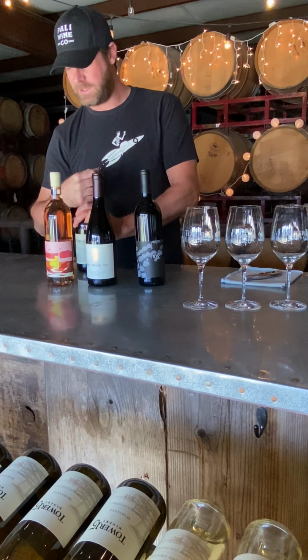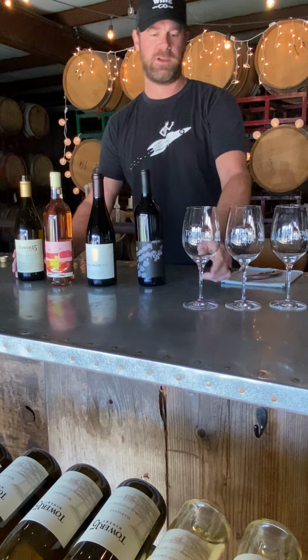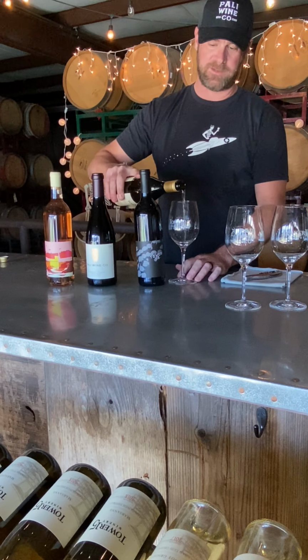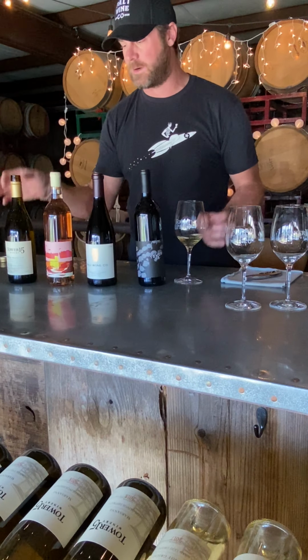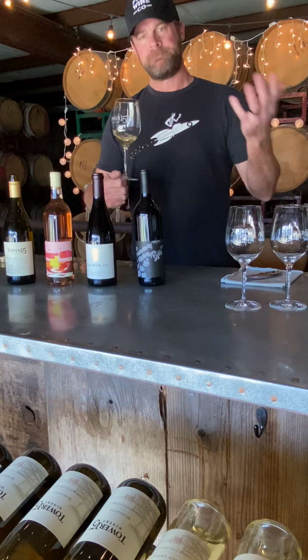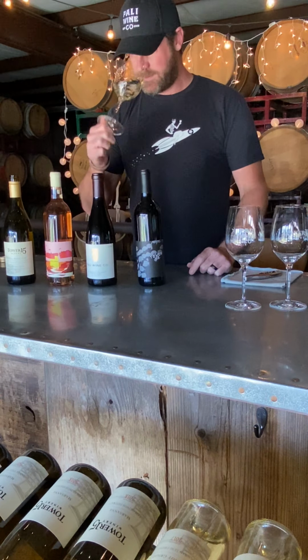So Tower 15, which is named after Lifeguard Tower 15 at Will Rogers State Beach in Pacific Palisades area. So Tower 15 was a spinoff from the Pally Wine Company brand, Pacific Palisades, if you're not aware or familiar with our brand and naming. White Cap, obviously playing with the theme of the ocean and the beach.